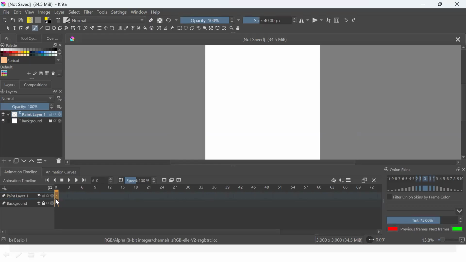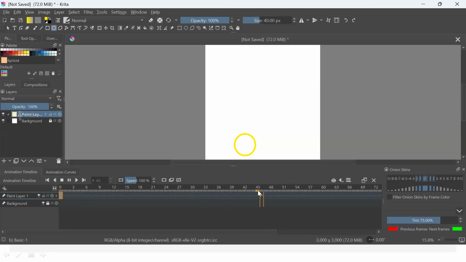Select a frame and draw an image, then go to another frame, take a new one, and draw the same one again. So you can create animation. Okay. So this is how we can use it.